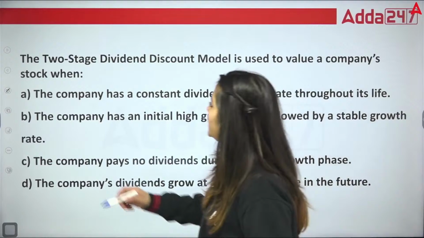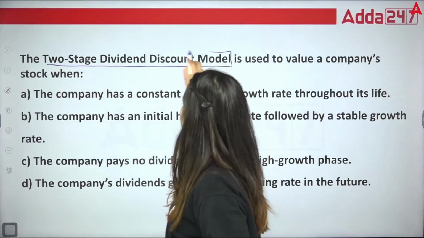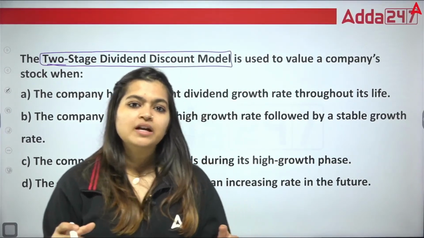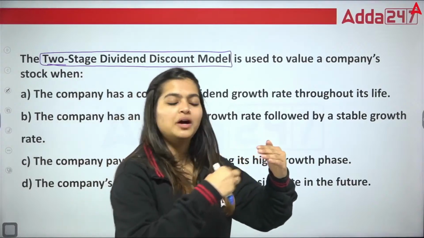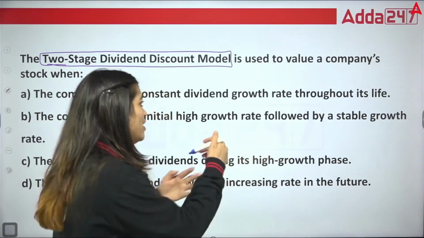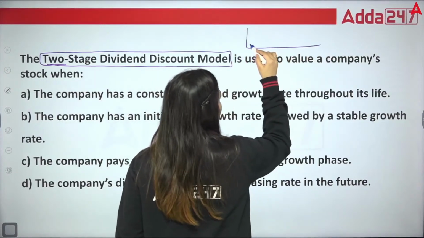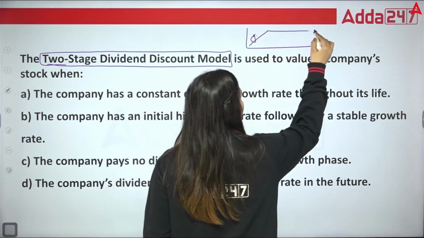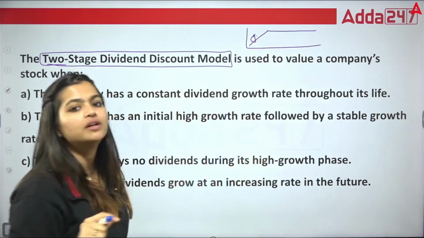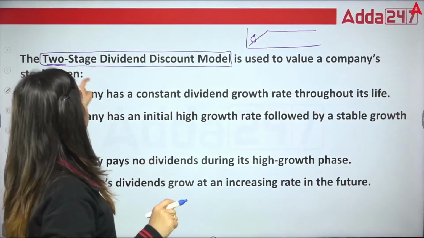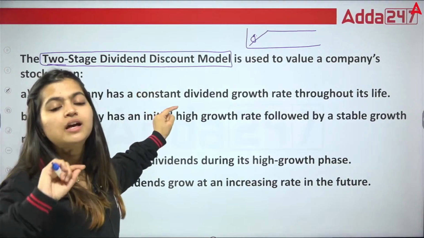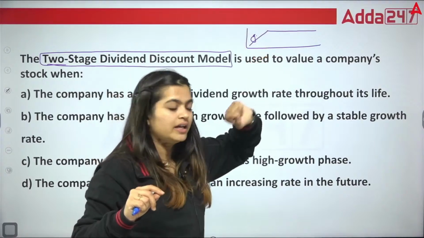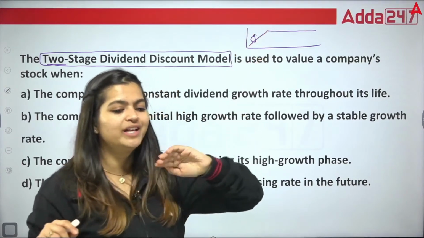What is the two-stage dividend discount model? In this, they are saying that whatever cash flows you are generating in your business, for a few initial years you are going to see some growth in that amount. After that, you are going to see a constant growth. It means you are seeing the dividend differently two times because of these growth differences. In a few starting years, you are going to see an increasing growth rate.